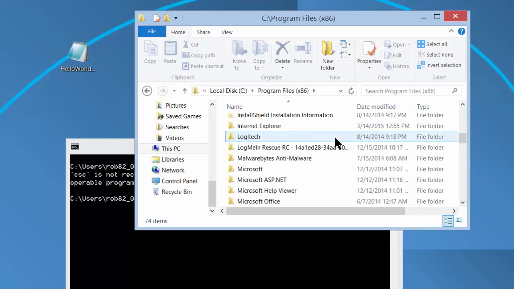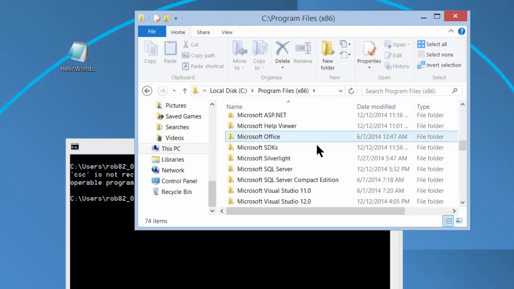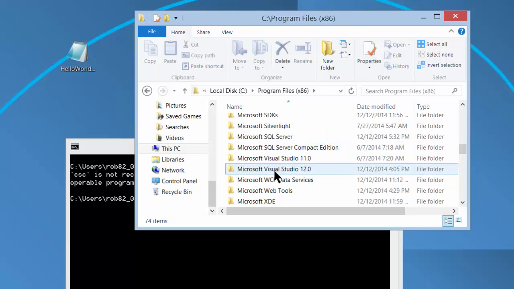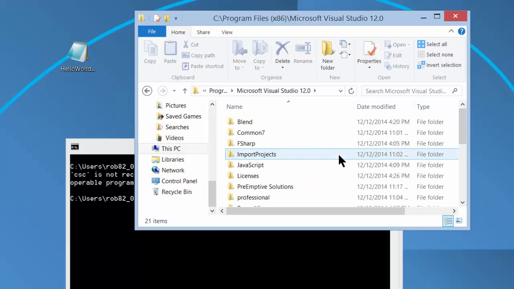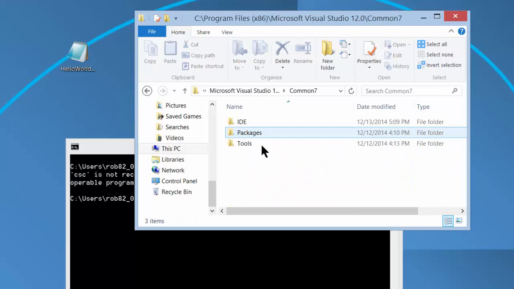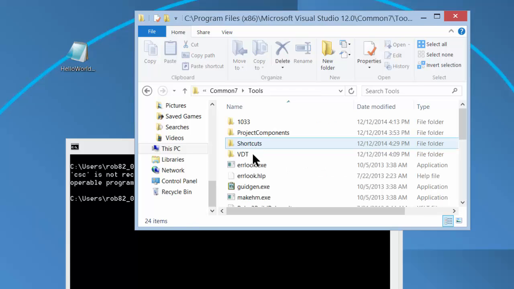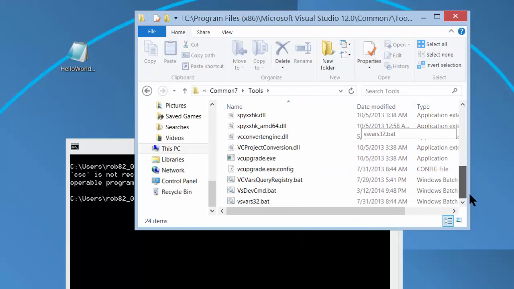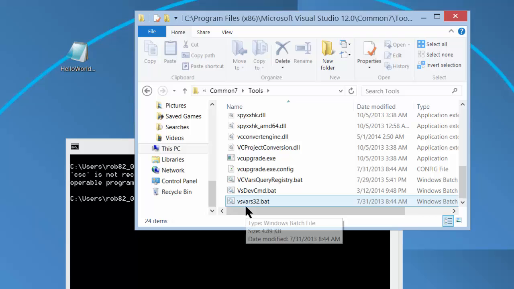Normally it's in the x86 program files, and it'll be your latest installation of Microsoft Visual Studio. I happen to have two versions installed, so I look at the latest one, Common7, Tools, and if I scroll down here I can see there's that VSVARS32 batch file.